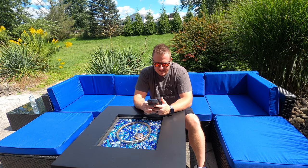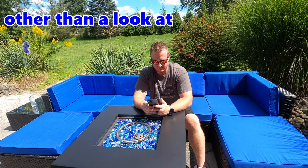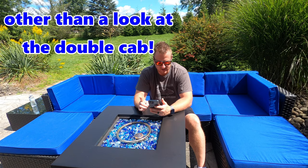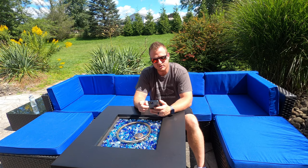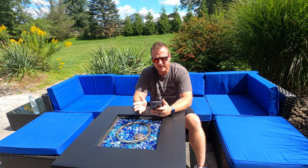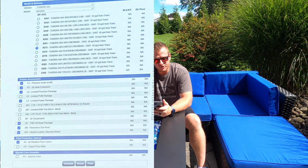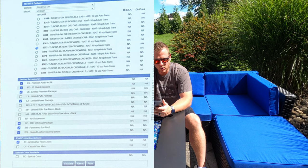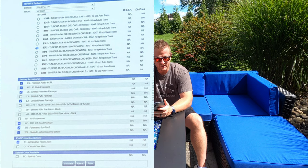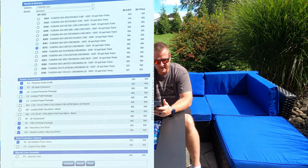Exterior wise, we really don't know much more than what we already know. But the biggest thing I want to talk about is this next picture I'm going to put up — what I'm going to call a build sheet. I don't know where this picture came from; no one seems to know. It looks like a sheet where you can build your 2022 Tundra. I don't want to say Toyota's website because you can't do it on toyota.com as far as I can tell, but it's basically a build sheet to build your 2022 Tundra, and many things jump off this screen for me.